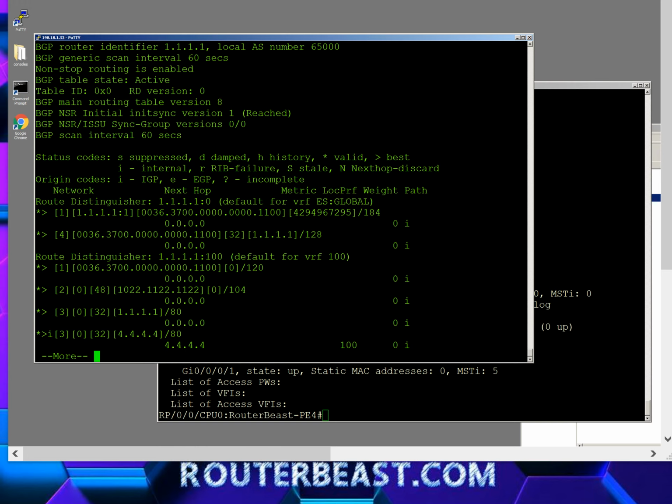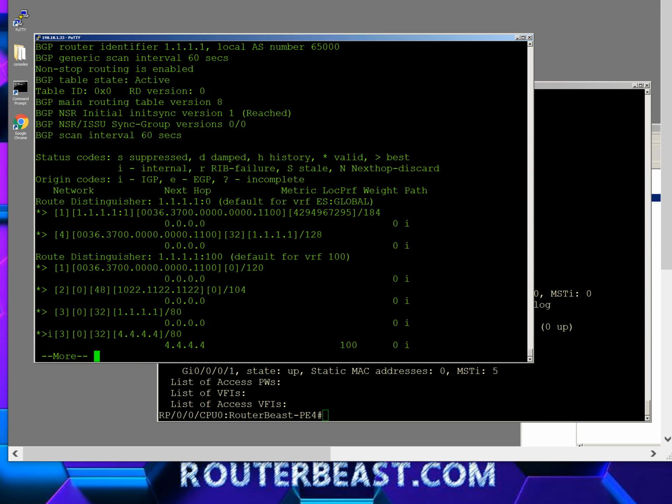So when we talk about these different route types, type 1 is a MAC mass withdraw or aliasing. Type 2 is a MAC advertisement route. Actually, type 1, I'm sorry, is an Ethernet auto discovery.